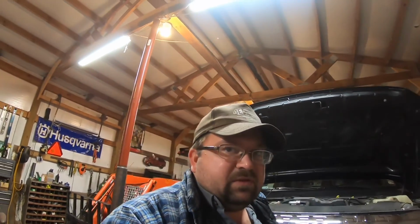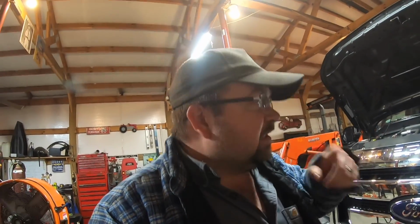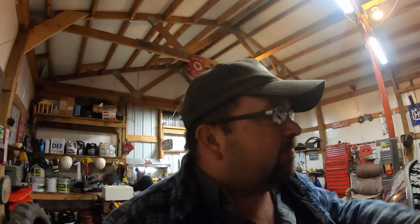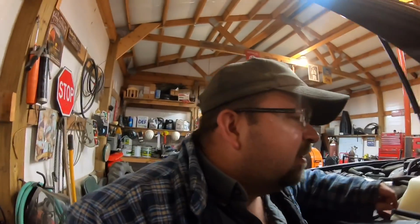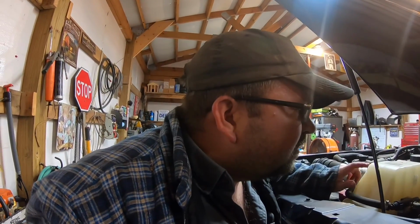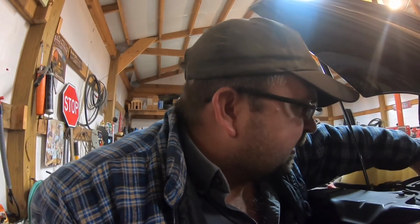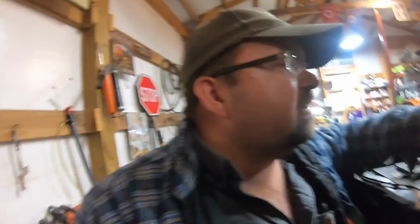There's two grease fittings on these trucks. One on each of your universal joints in the front on the outside edges. Make sure you grease them. I'd greased them about a week ago, so that's not a problem. My coolant level's just slightly low. I need to check it or put a little in it one day. And brake fluid's not terribly high either. Full. I don't know why it'd be low, but crank it up and let it run a little bit and check the oil.